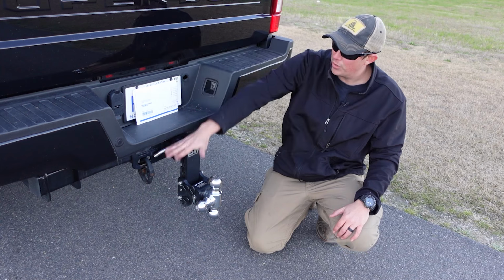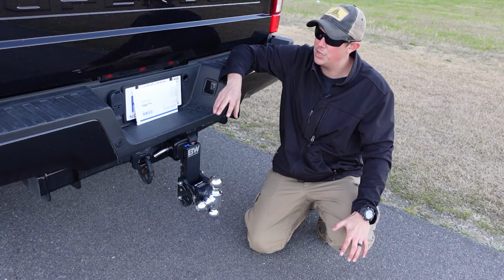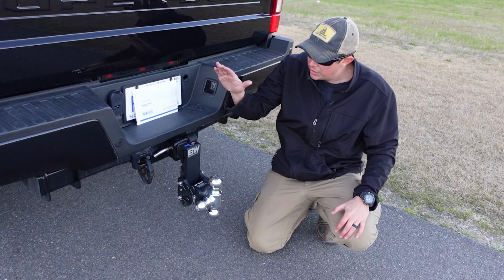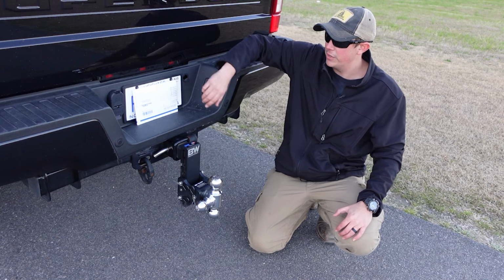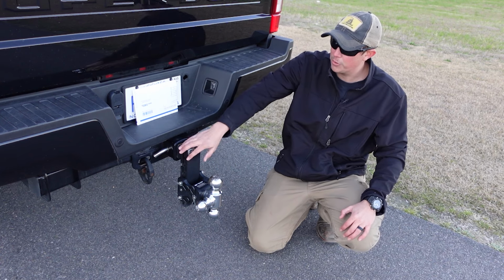Next up is a trailer hitch. Now, if you have an F250, most likely you're doing some pulling. You're doing some type of hauling with your truck, and that means you're gonna need a good quality trailer hitch. The one I have here is from BW Trailer Hitches. This is the Tow and Stow 3-ball hitch. This thing is super cool, guys.